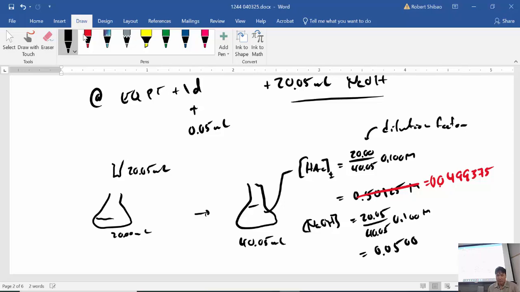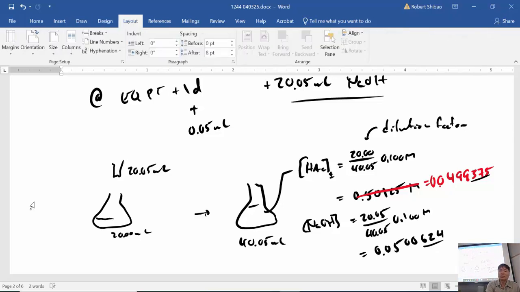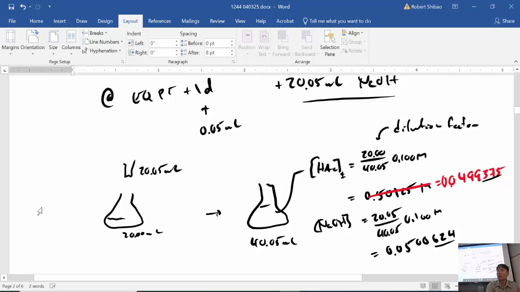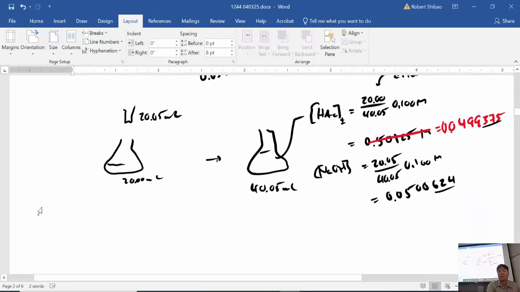0.0500. I'll carry 3 extra. That should minimize the round-off error here. I don't want to carry all of them in my calculator, otherwise it's too much. 1 extra is a significant improvement in round-off. 2 extra is better, for sure, but not hugely. 3 extra is no difference. But since we're only talking about 1 drop, I'm going to go 3 extra.